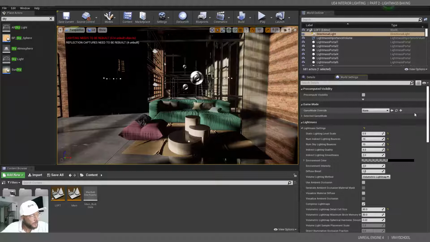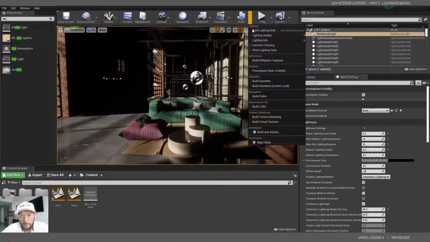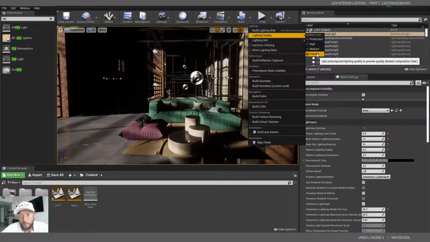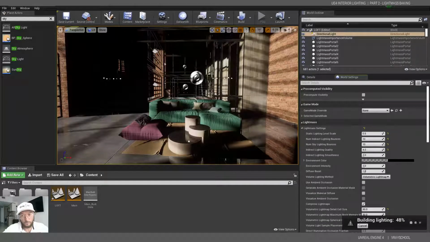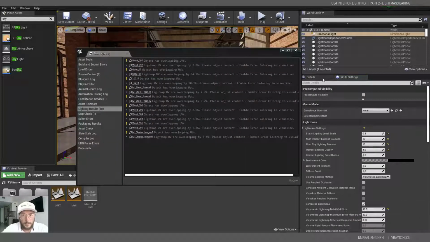So let's go ahead and make our build. Let's bake it and see what we get. The bake is probably going to take between 5 and 10 minutes, depending on your computer. So I'm going to use preview, and I'm going to click bake light only. All right, light bake is complete. We've got some overlapping here with the weld. We have to make a list of those and double check them, but this is not really crucial. We can see the overlaps are very, very small.